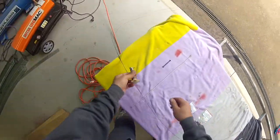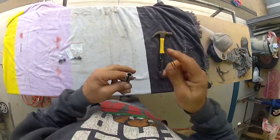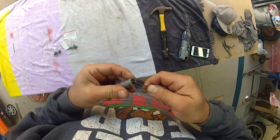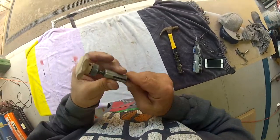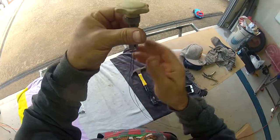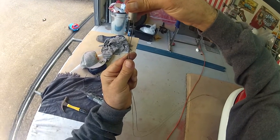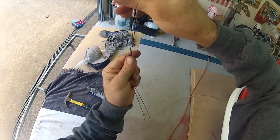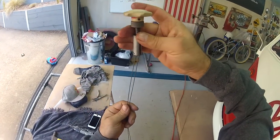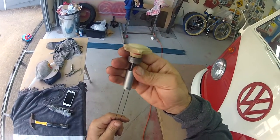All we do is grab the loop, put the loop in there like so, and push the pin back in. Once that's inside the sleeved chamber the pin can't fall out. There we go. The way it works, you're twisting this knob and it's twisting the cables, which makes them gather and start pulling, and that pulls the flaps underneath. Cool — that was easy, but somehow I think the next stage is not going to be easy.